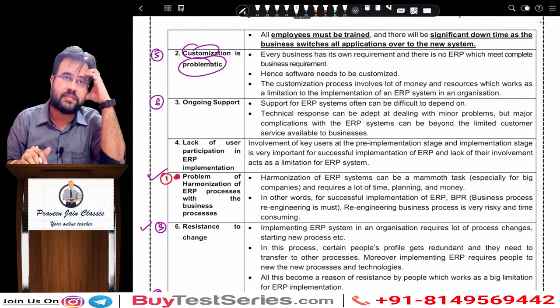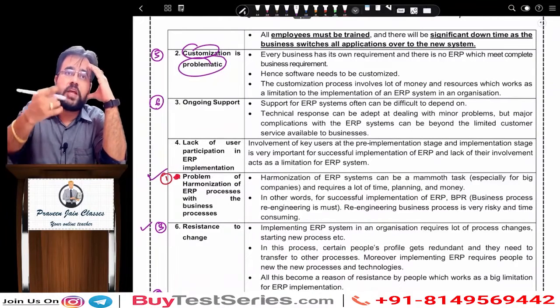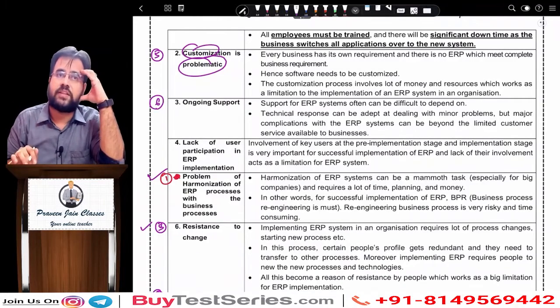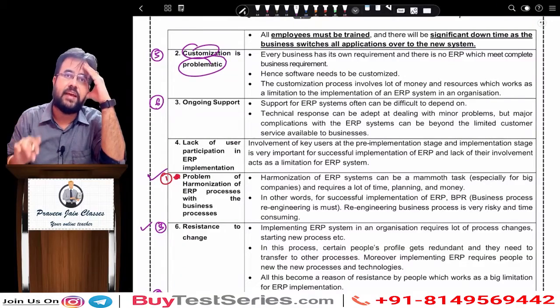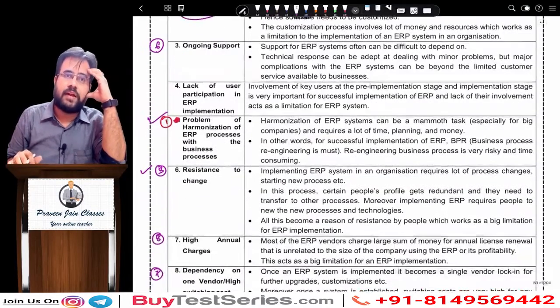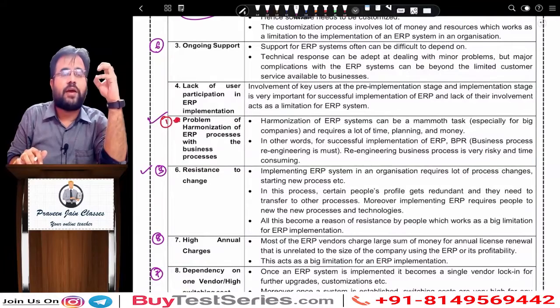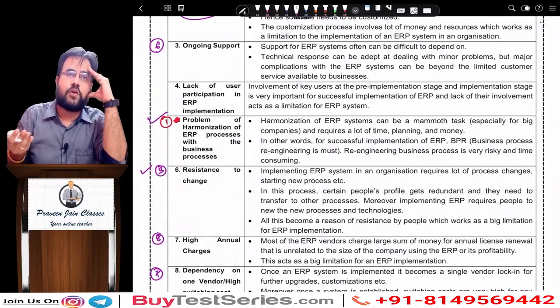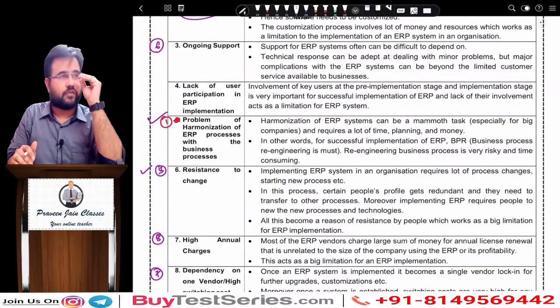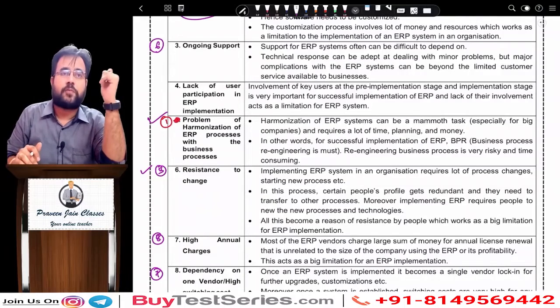What is the problematic part, sir? Customization. Customization means making necessary modifications in the software to meet your requirement. That is also not that easy, sir. It is not easy to customize, sir. And don't you think, if you require it after selling the software, sir, now you know how people are after selling the software, they don't properly respond to you.